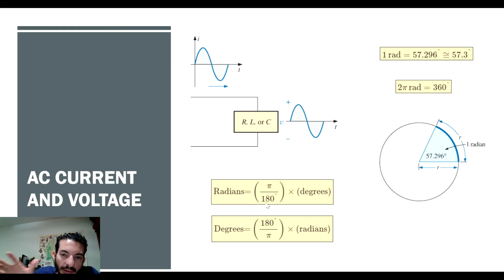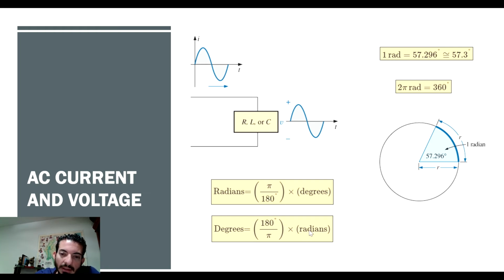That's always the case, because you have to transform degrees to radians by using the 2 pi divided by 360. So radians equals pi divided by 180 degrees times the degrees that you have. So degrees and degrees cancel, and then you have radians in units of radians, right? And degrees is going to be the opposite. Is 180 degrees divided by pi times the radians.